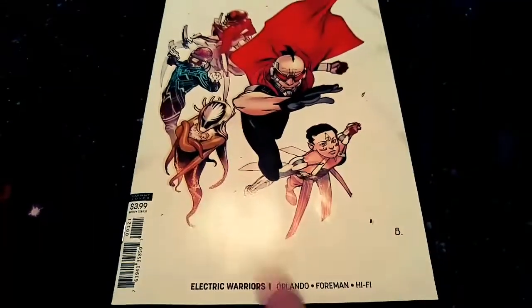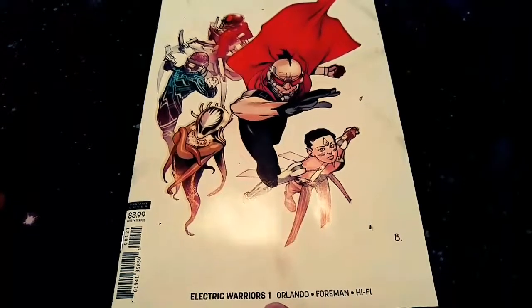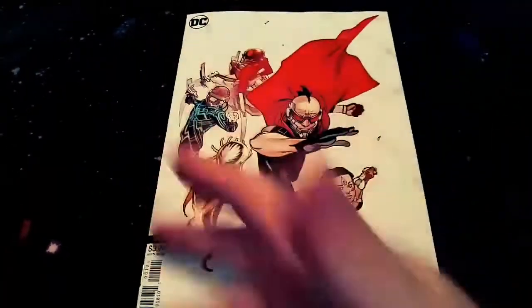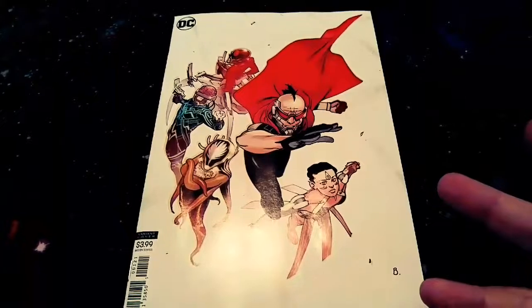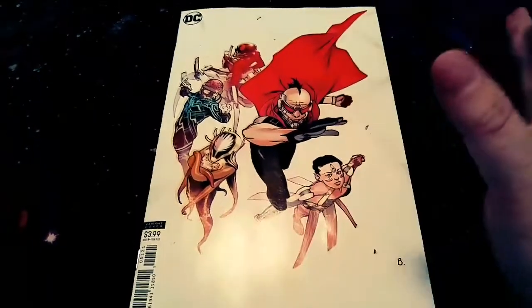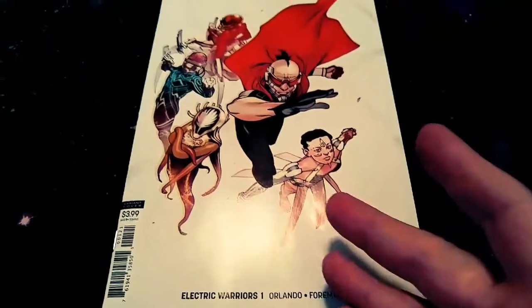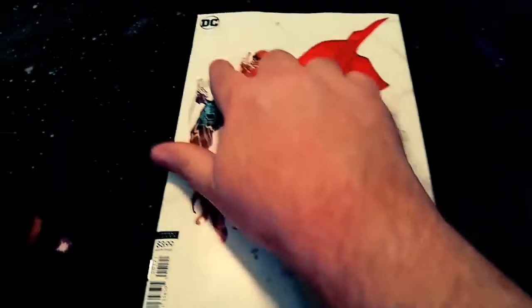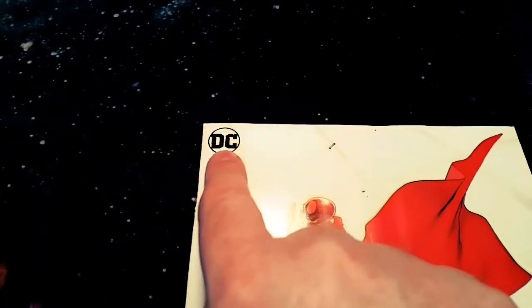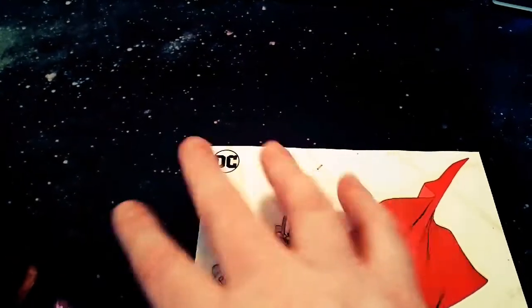I like that DC, unlike Marvel, puts the title of the comic and the number. Marvel does theirs blank, Virgin, which looks real nice, and then you put them in your boxes, and God forbid they get mixed up because you have no way to tell what the title of the book is, much less what number it is. I like that they put the real simplistic logo there. That should just stay permanently for all their books.